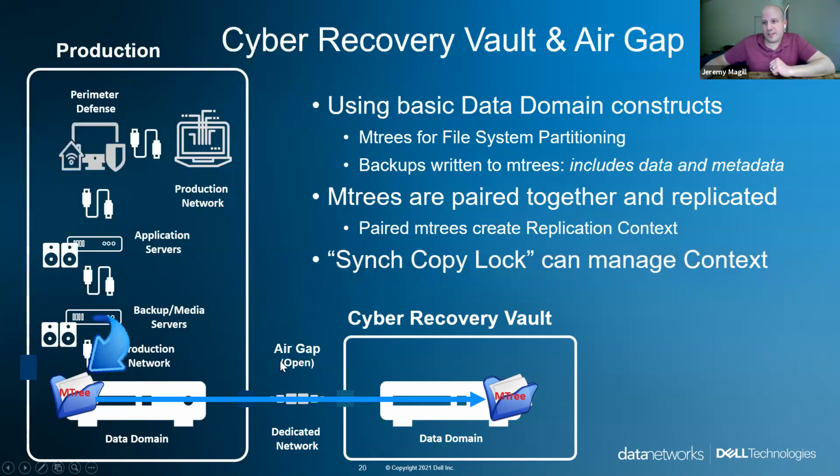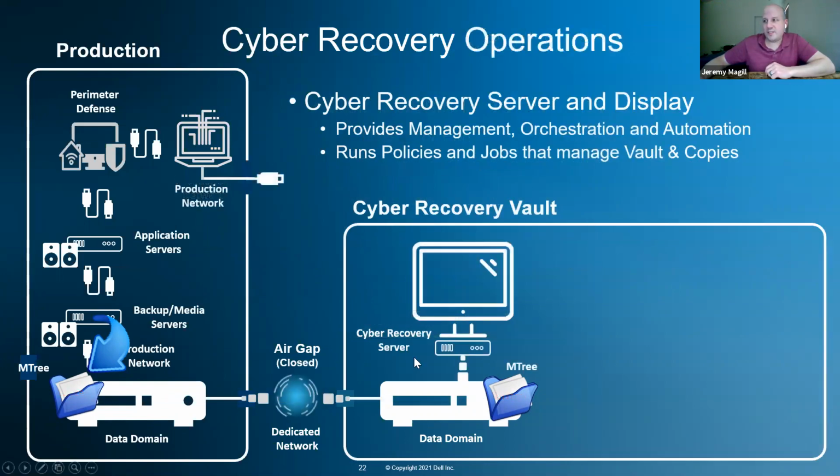So once that replication has occurred and the copy has been moved into the cyber recovery vault, we're now going to utilize some additional functionality that's available on our PowerProtect Data Domain. And this is really how we're able to create those immutable copies, right? So it's a combination of technologies called fast copy and retention lock that Patrick was referring to earlier. So this is what would be considered that better strategy, right? So having a good copy of your backup on the left-hand side for the production environment, and then extending that to create this offline air-gapped vault with an additional appliance, and then the cyber recovery software managing the process for you.